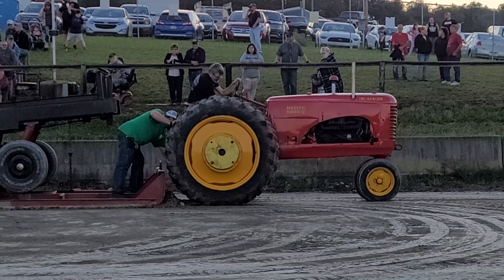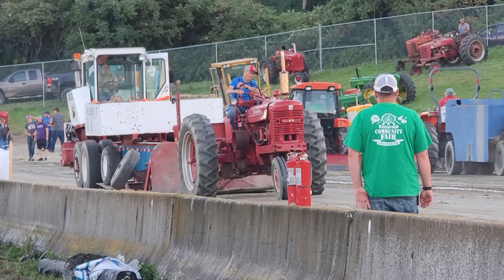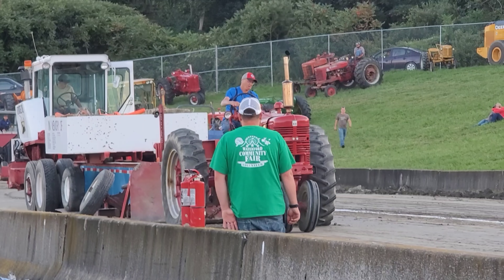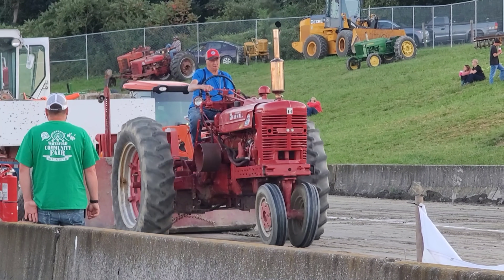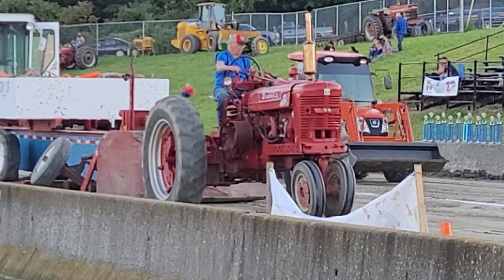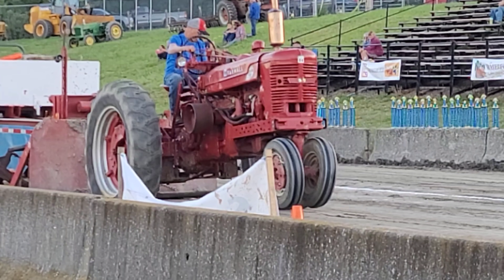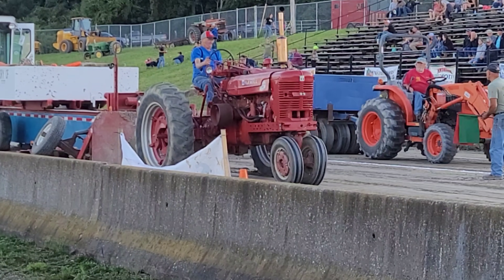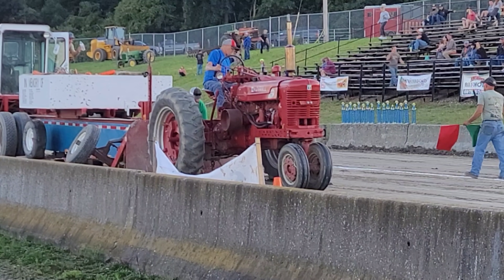Pretty close to that Cockshut 30. Here we go on a re-pull - he didn't like his first pull, and he was the first puller in that class, so he's doing it over. Getting a second chance at the title. I'd pull that TA back right now while I got my speed going. In the field, if I'm plowing or pulling discs and I start to go up a hill and lose any power, I give it to it - you just don't lose stride. But he's bouncing, he's up in the air. 280 feet even - he did do better, beat his first pull by four feet.